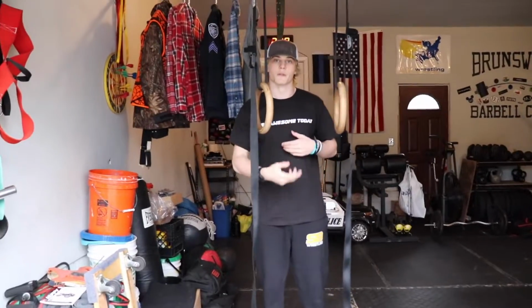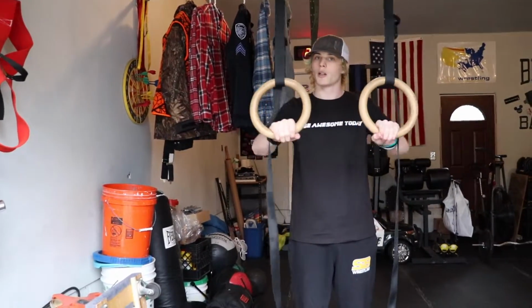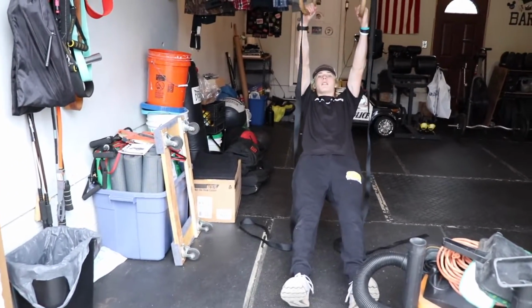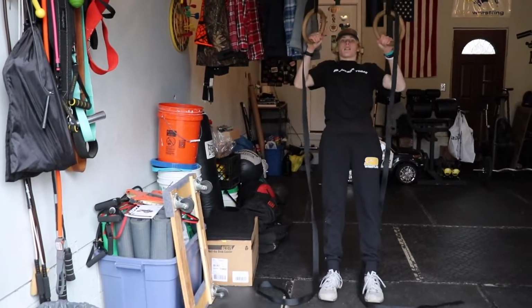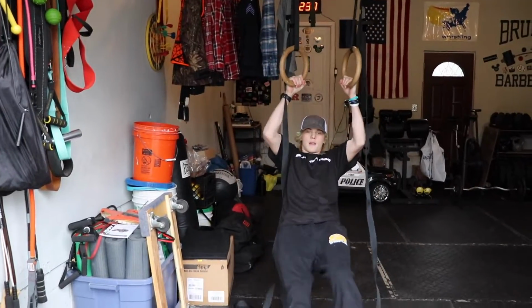Alright, so this is what the pull-up bar for your door looks like. So if you're willing to spend some money, you could do that. Or a ring row, if you have these available. Not many people will, but if you do, you want to find what angle is best for you, right? So if you're really good at these and you could go all the way flat, do that. But some people are going to need to maybe come up like this. For me, I feel like I get the most out of right here.